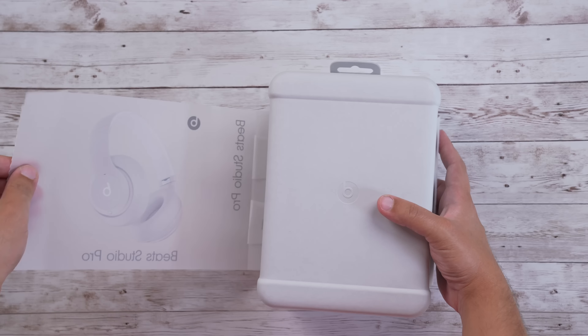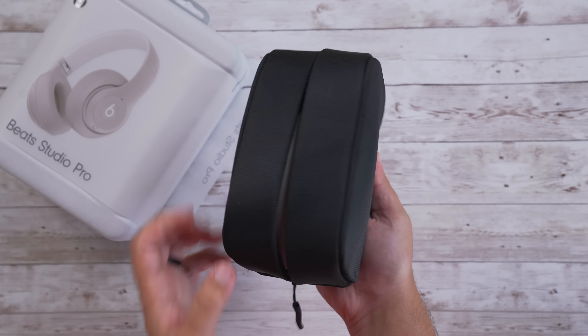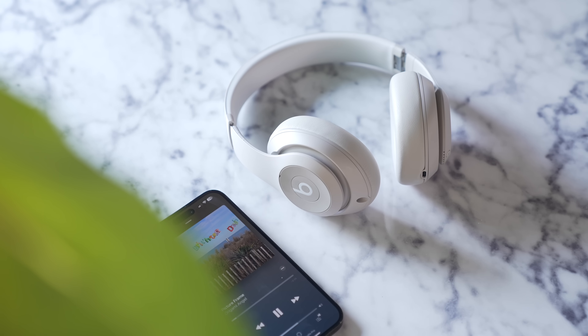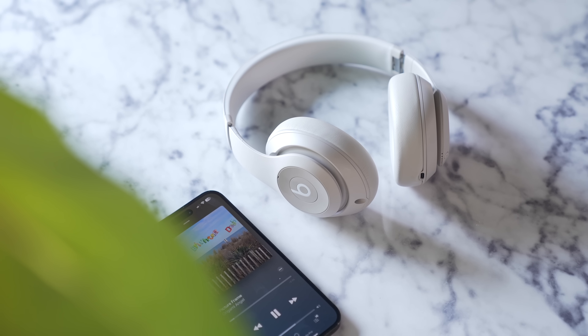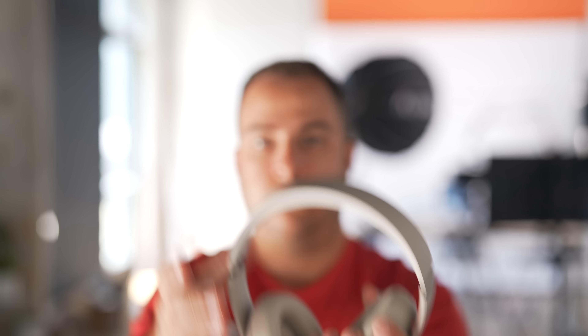Let's start with what's new. The most important new feature is really about sound quality, which has been greatly improved. It now features Apple's personalized spatial audio with built-in motion accelerometers and gyroscopes — all of the stuff we're used to in the AirPods Max and AirPods Pros — so you get dynamic head tracking. I'm personally a fixed head tracking person because it's less disorienting during everyday listening sessions, but you do get dynamic head tracking if you want it.